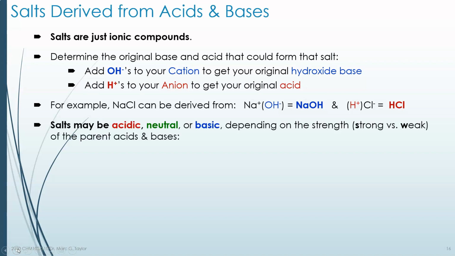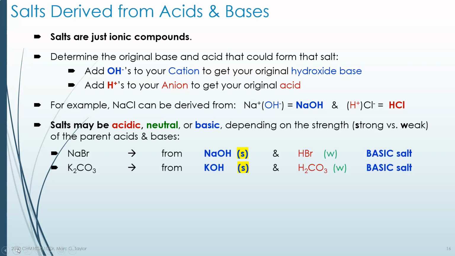And the reason why this is important is that salts can be acidic in some cases, they can be neutral in other cases, or they can be basic. In other words, putting just certain salts in water without any other added acids or bases can make the water acidic or basic or not have any effect on the pH of the water. So how do we tell which one's which? Well, we have to look at the parent acids and parent bases they were made from.